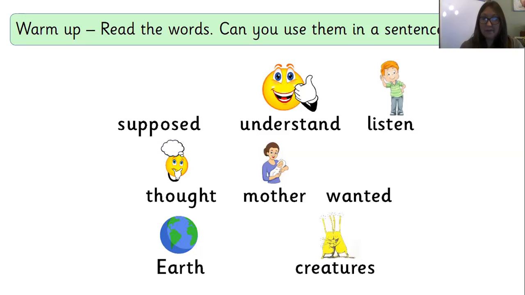Now you've read them all through, I would like you to use the words in a sentence. I'll do the first one. I'm going to choose the word mother. Can you see it? Yes, it's in the middle. My sentence is going to be, the mother is holding a baby. The mother is holding a baby. That makes sense.